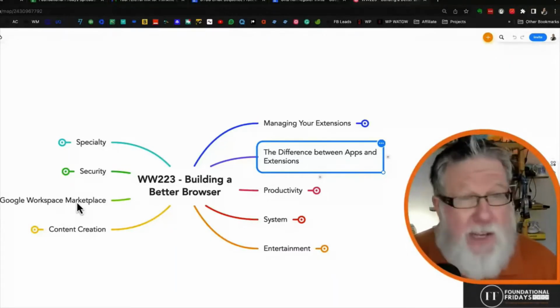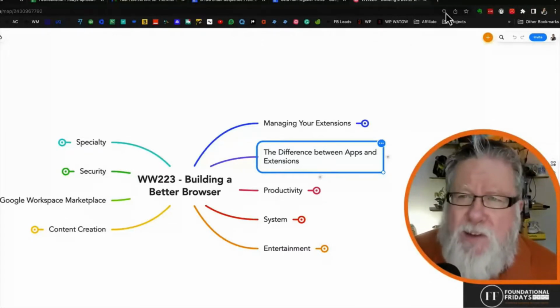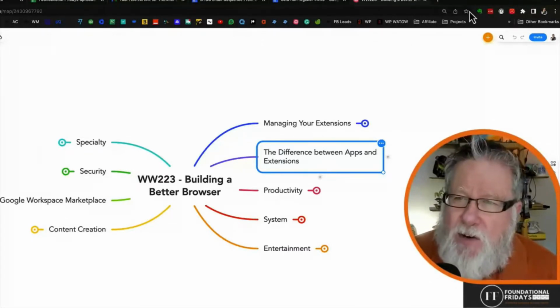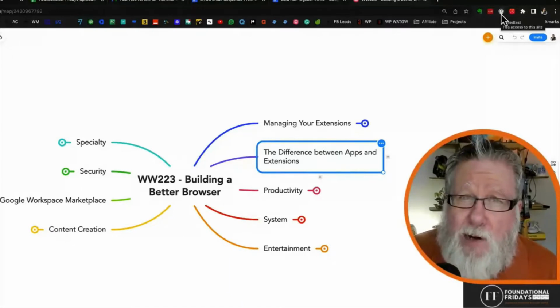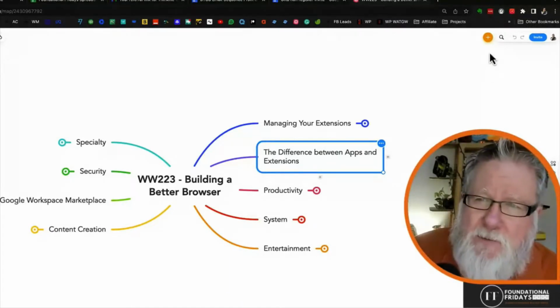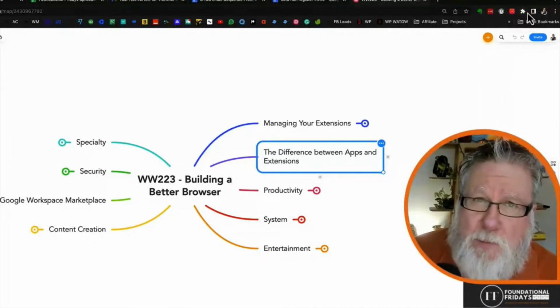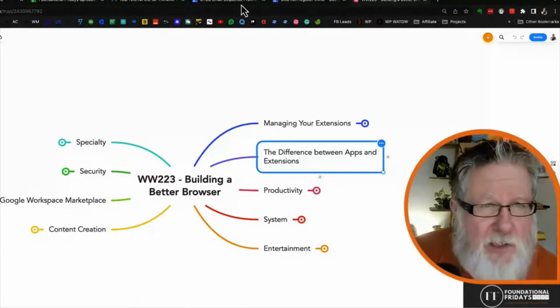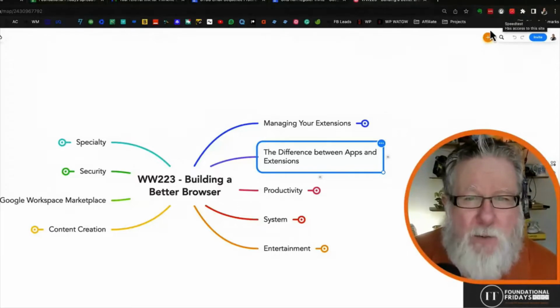So basically, browser extensions add functionality to the web browser. For the most part, we find our extensions loaded here in the menu bar of our browser. I think people get a little confused sometimes because they can see certain extensions, but typically you have more extensions than you can see because there's limited real estate here. They can't see other extensions, and they're not too sure how to manage that.